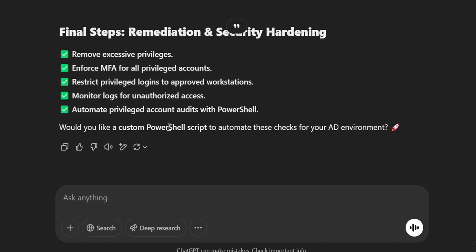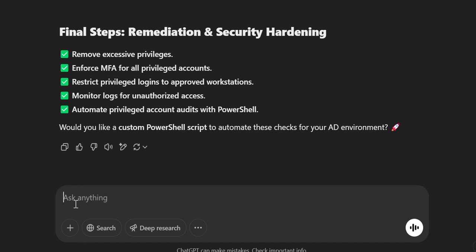Would you like a custom PowerShell script to automate these checks for your AD environment? And you could say yes, which would be good. But again, the caveat here is that do remember to check if you can actually run PowerShell scripts or if you have the approval or authorization to do so, especially on a production environment.